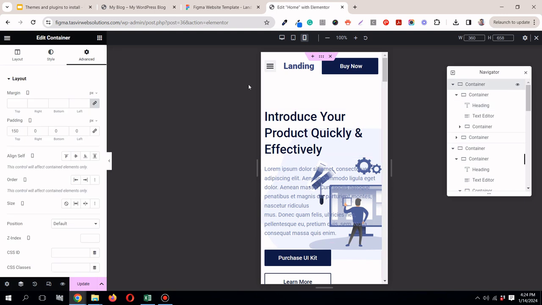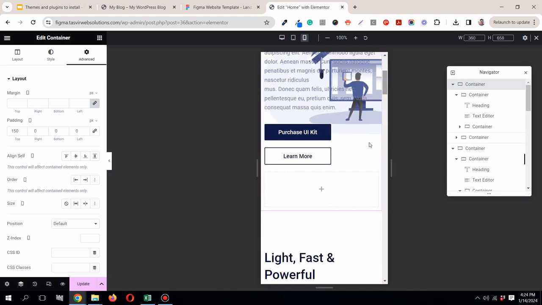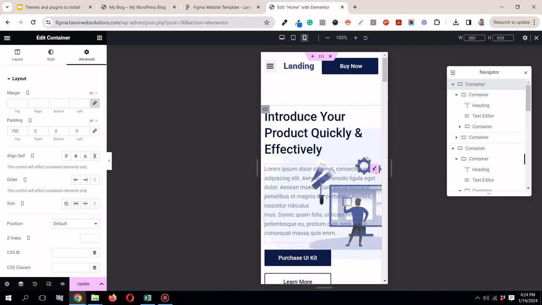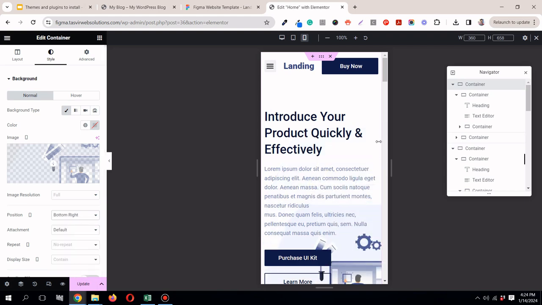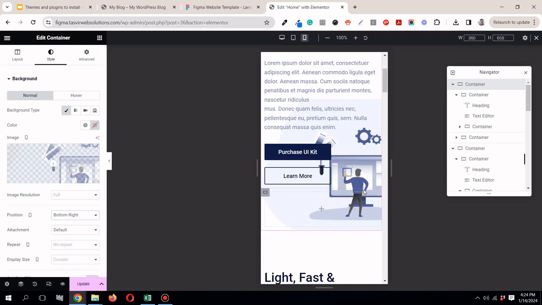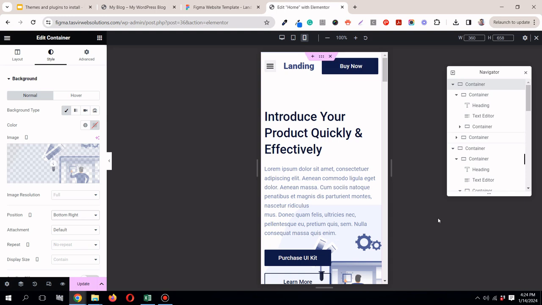And maybe for the, let's go to the main container. Okay, main container, this graphic which is bothering, so let's try to move it at the bottom. To do that, go to styles, position center right. Let's move it to bottom right. Okay, now this graphic looks much better at the bottom.